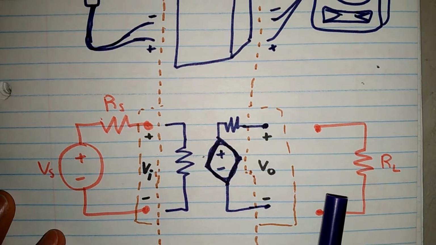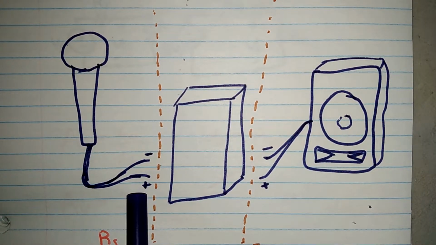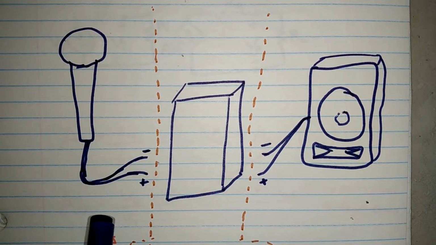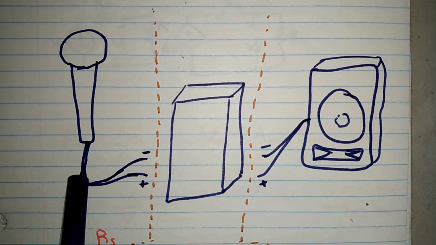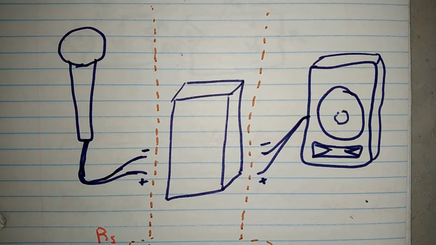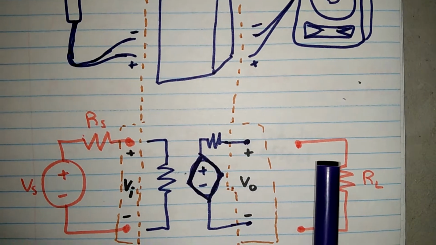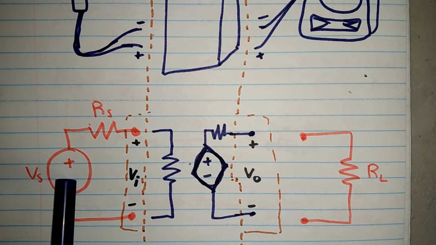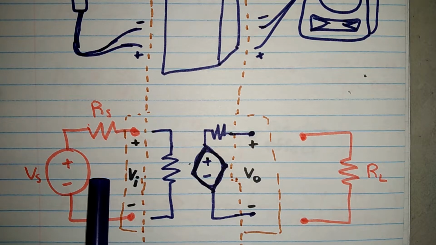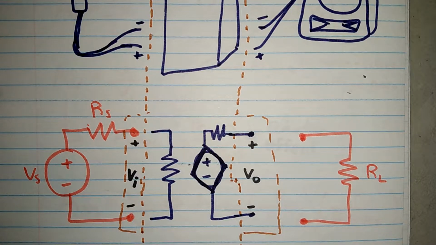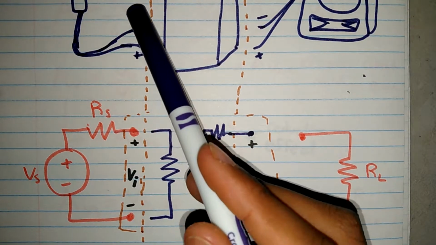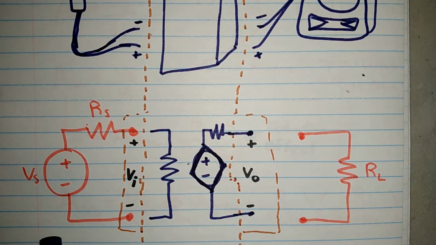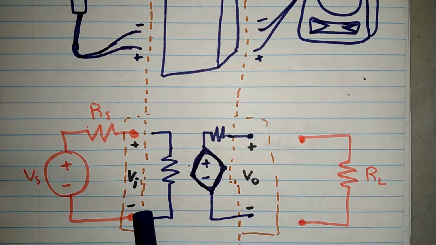But unfortunately that's not the case, because this microphone has a power loss during the conversion from sound energy into electrical energy, and also as the electrical energy travels through the wire and eventually hits the amplifier. So, how do we represent that? Well, we have a source voltage over here, and we say that all the power loss is going to result from one virtual resistor that we call RS, the source resistance. And we say that if you were to check the two input terminals, which are these two, you're going to have an equivalent source resistance as that value over there. So what's really going to the amplifier is this input voltage, V input.